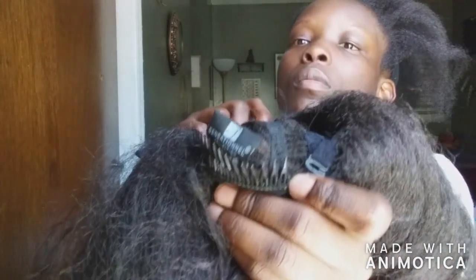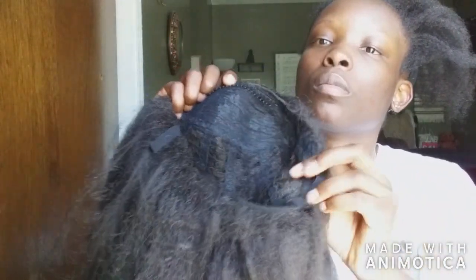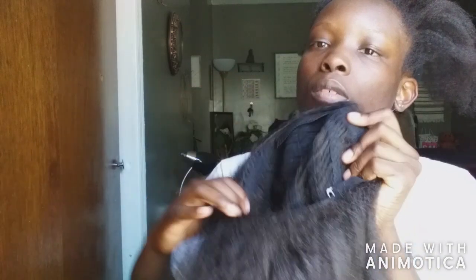Let me get into the video. Before y'all say anything, yes, I realize my hair is looking jacked up, but so is life. I tried to leave out hair but didn't leave out enough the first time, so I had to go back and redo my comb rolls and leave out more. Right now I'm showing you all how the cap is constructed — it has two combs and adjustable straps.